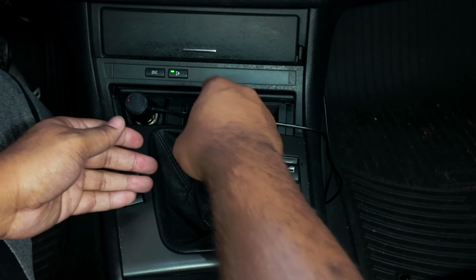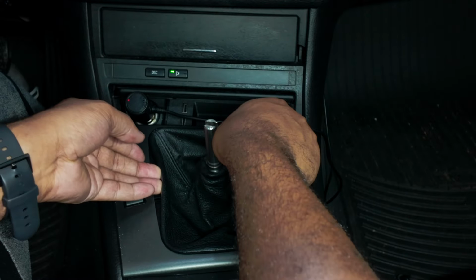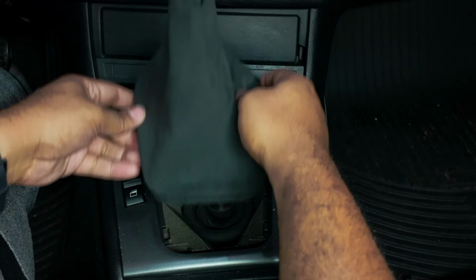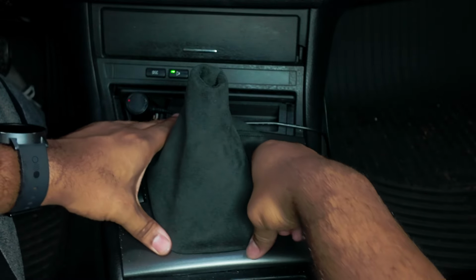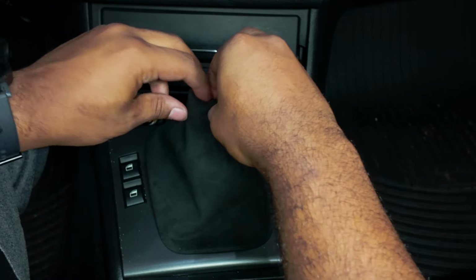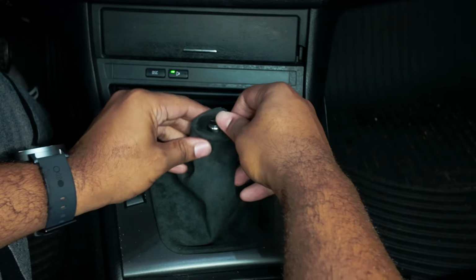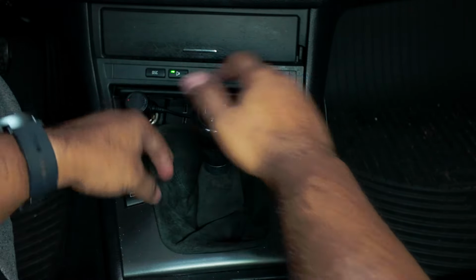So for the shift boot, we gotta take off the knob. Pause. Just squeeze this in. I'm telling you, it's so easy. And then once we got that out, we just put that in here. Make sure it's tight. You can pull on it a little bit. Looks like it's all engaged. And now we just gotta find the actual shifter. There it is. Okay. All right. Yep. There we go.